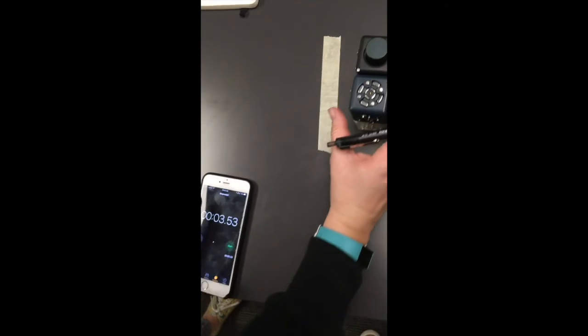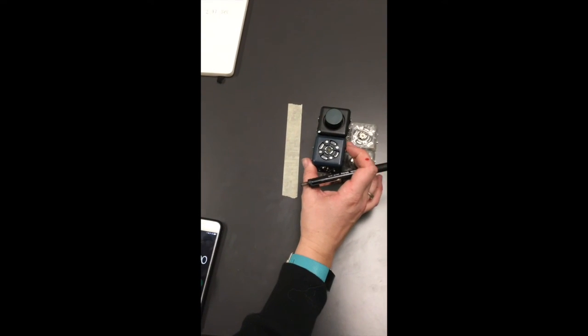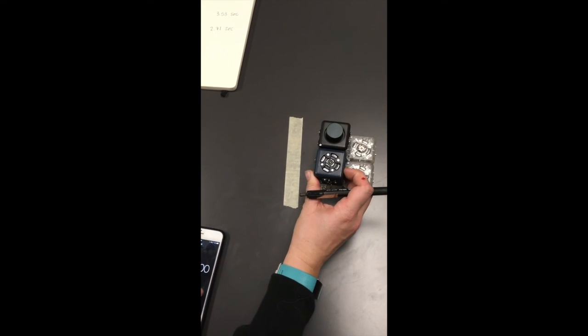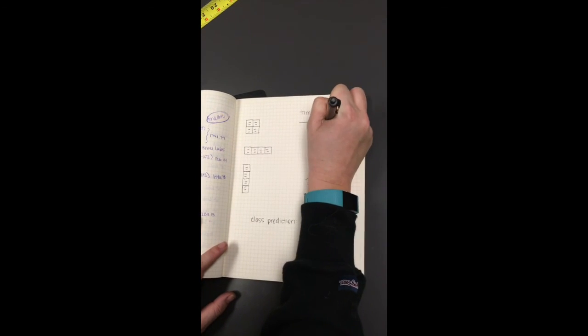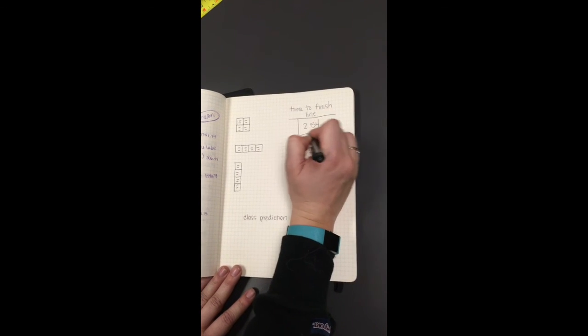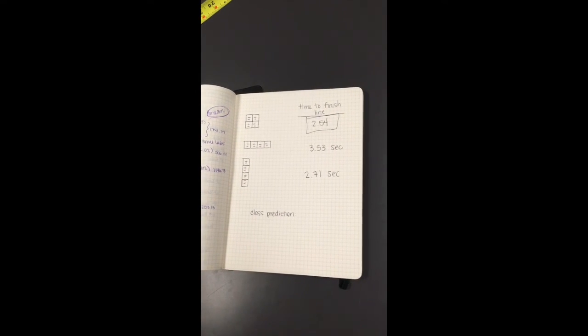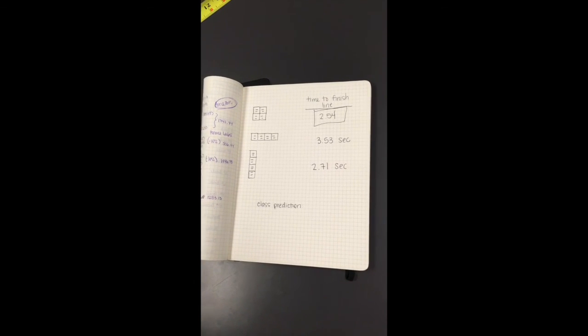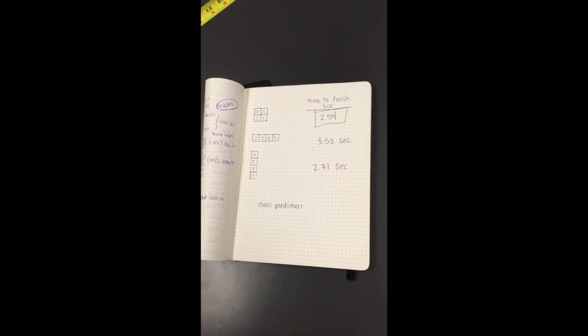And now we're going to set it up in our cube, and we're going to do the same thing one last time. And we're going to say on your mark, get set, go. And that one is 2.54. You might want to have a student on the other end who can be the carrier or the catcher of your cubelets. So in looking at this, this guy is our fastest. And then you can ask your students to try to guess why that one was fastest.